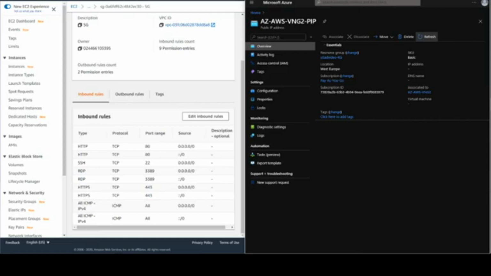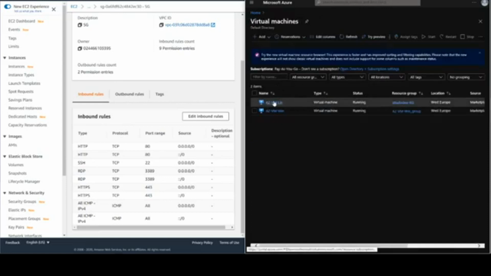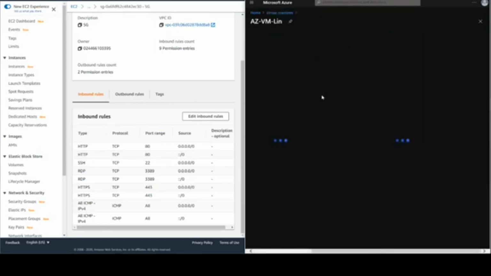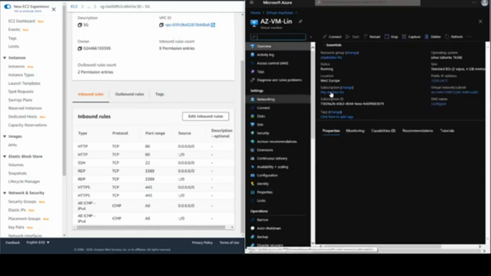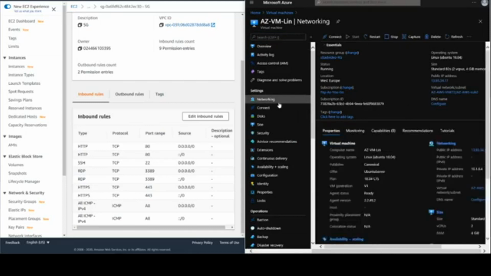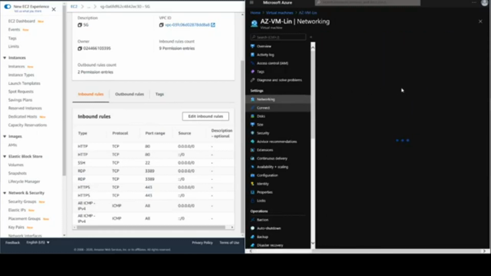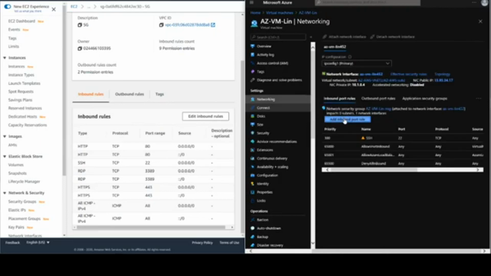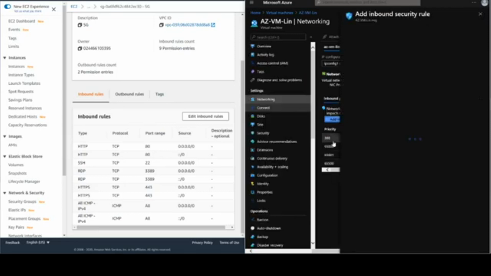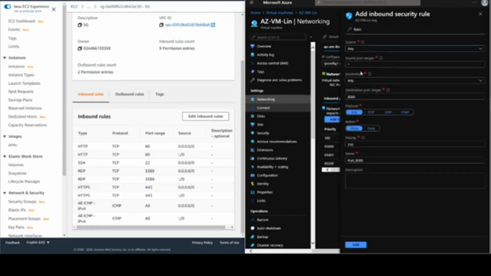So let's go ahead and create a network security group for the VM Linux instance in our VNet here. I already have port 22 open, so I need to create port 80. I'm just going straight to the point now.